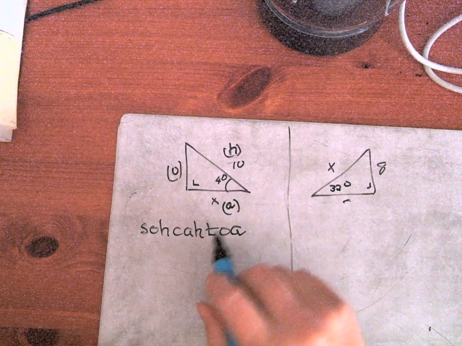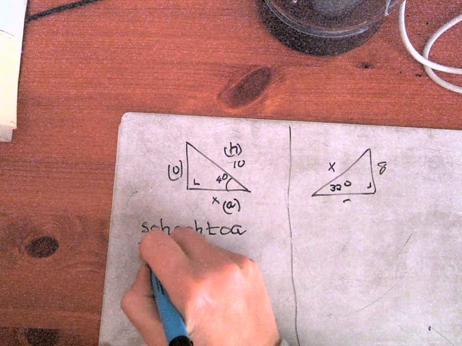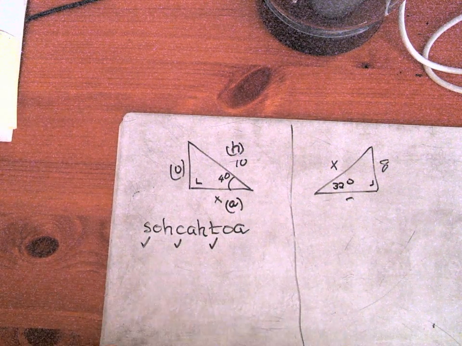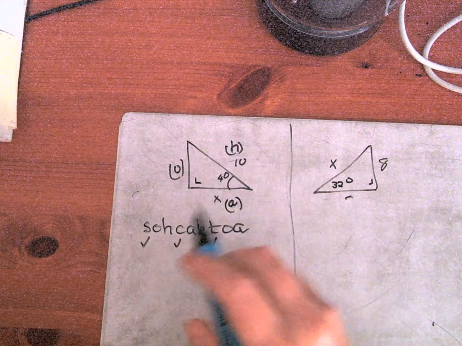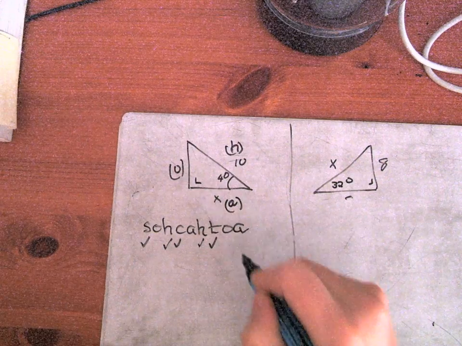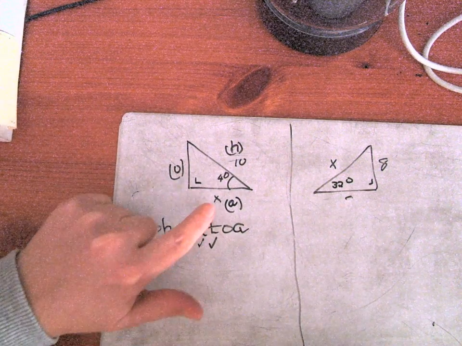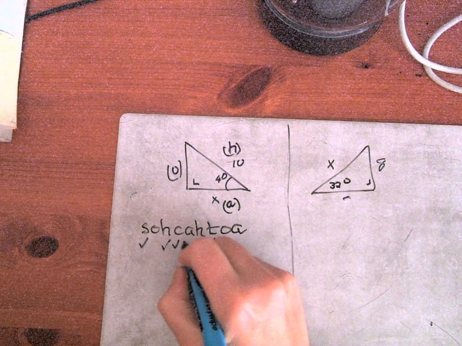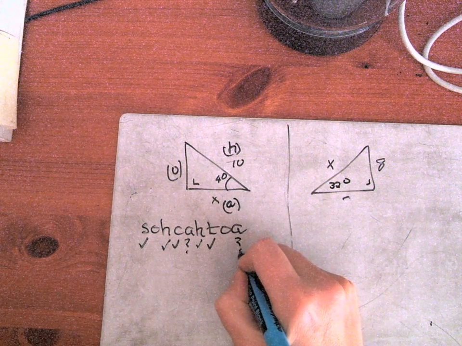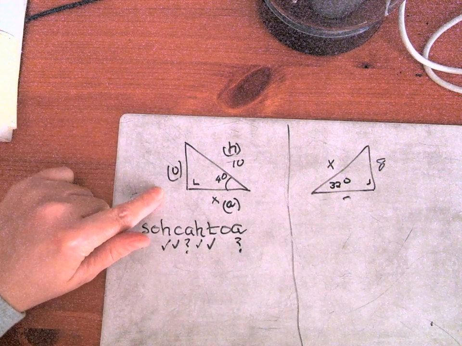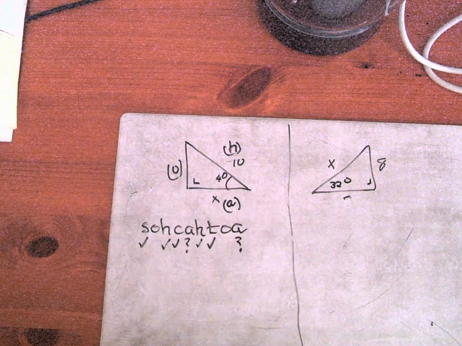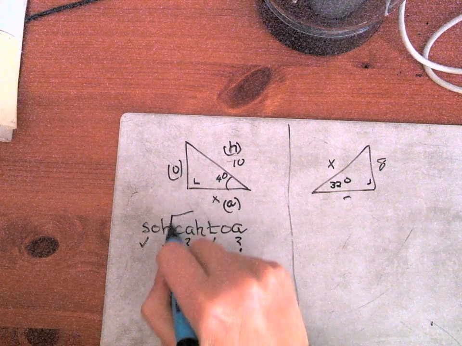Okay, so you know the angle, so therefore you know the sine of the angle, the cos of the angle, and the tan of the angle. You know the hypotenuse, it measures 10, so we know h is 10. We're looking for the adjacent, so I'm going to put a question mark on the adjacent. They don't tell us the opposite and they don't ask us to find the opposite, so we've no interest in opposite. So you pick the formula that has 2 ticks and a question mark.